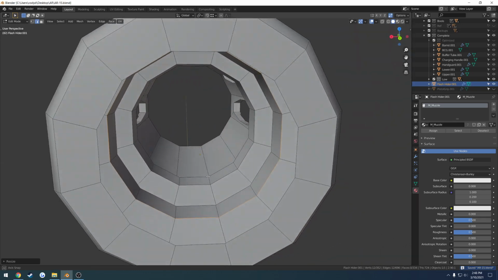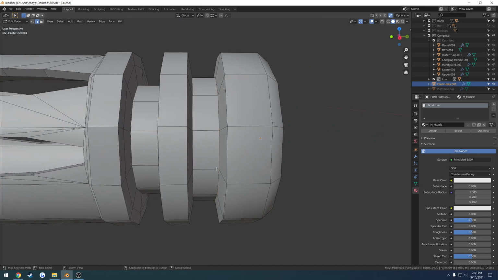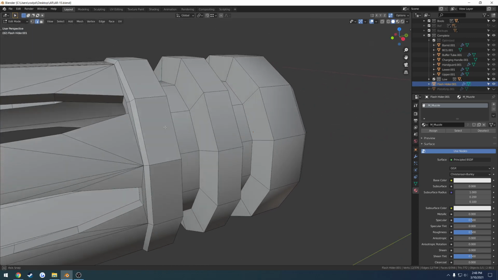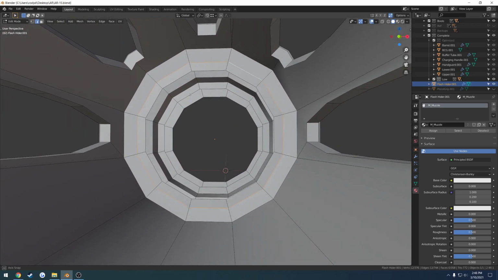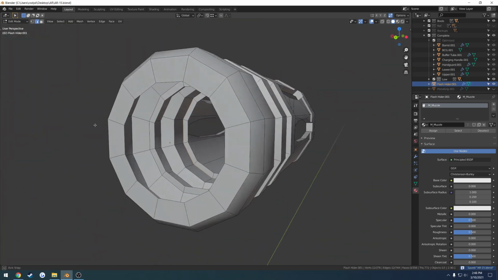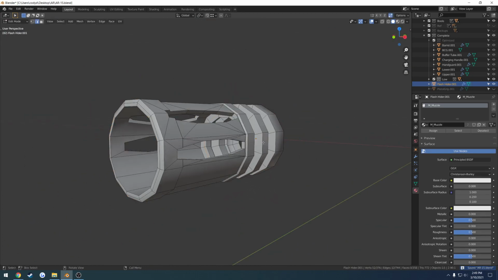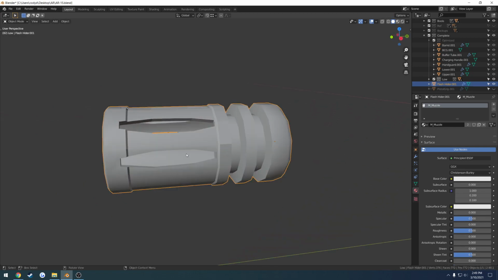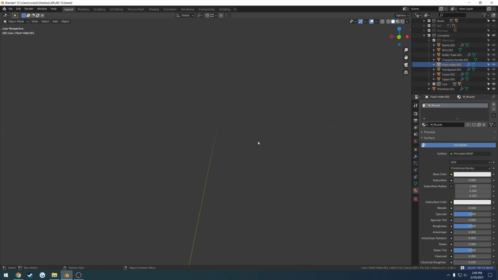And honestly, that is pretty much all there is to do. And I just realized my mistake when I did that. So that's that outer loop. Never mind. So those are actually going to stay put. So there's nothing to do on the flash hider that I can obviously see because everything kind of has its own purpose. I'll move that down to my section.